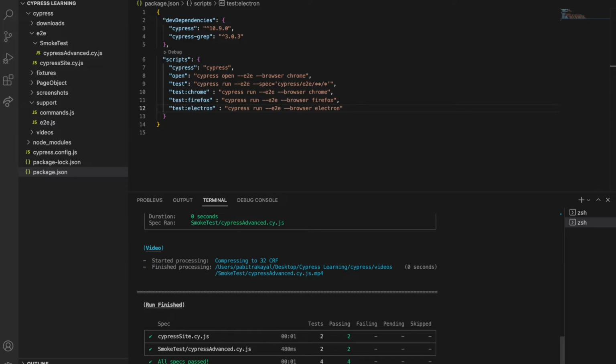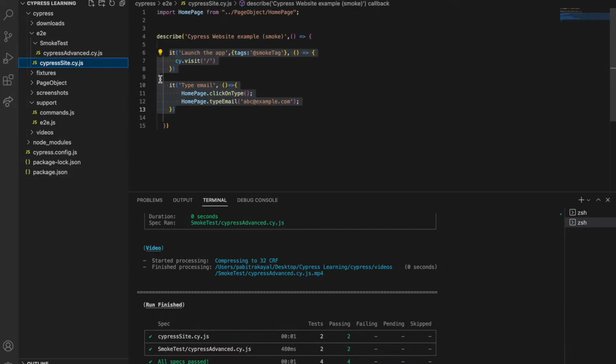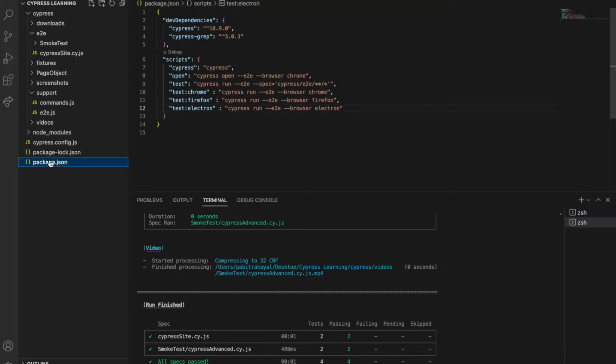Now if you want to execute a particular single spec file, how can you execute it? If I provide this one, it will execute all the suite, all the tests. But no, I want to execute only this Cypress site file, not the whole suite. So how can I do that?